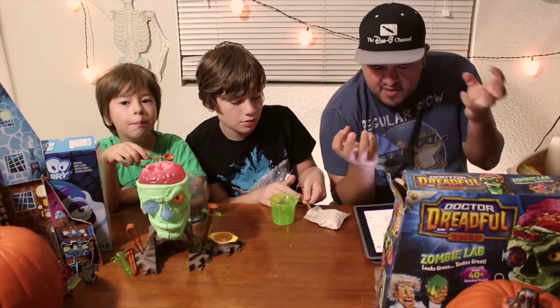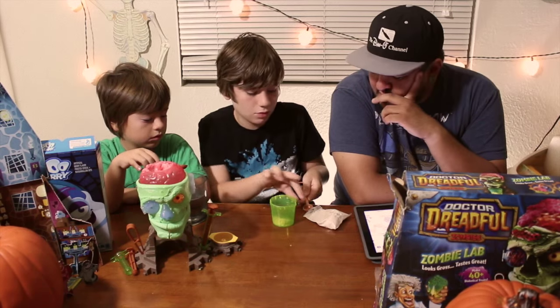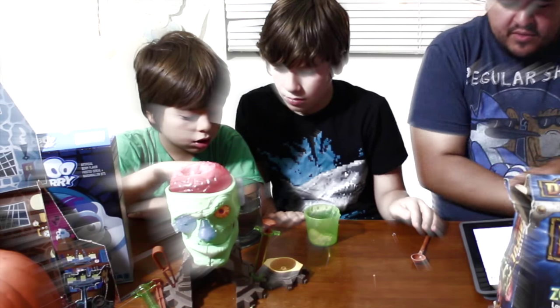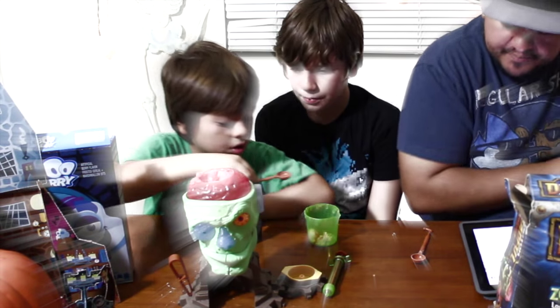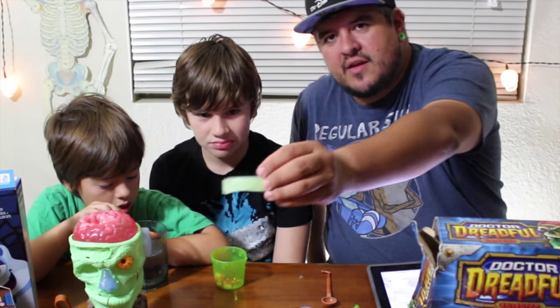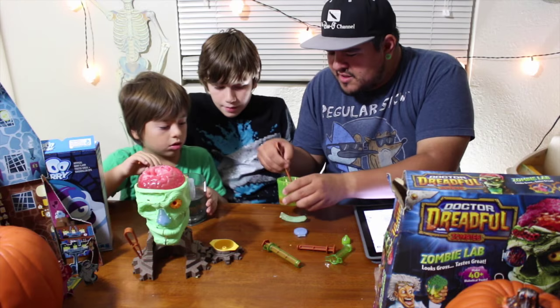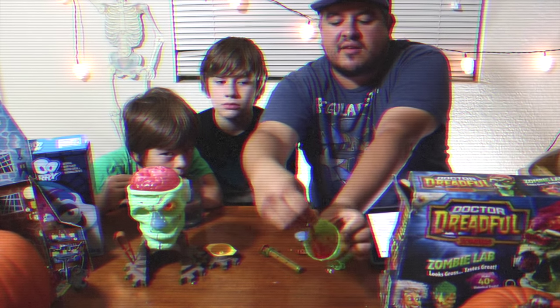So our next experiment is the zombie bug experiment. We're going to need two scoops of bug mix — one, two — very nice, very beautiful scoop. And then I'm going to need three scoops of warm water, and then we're going to need our little nozzle. I'm also going to need these molds. You notice he had a little scar there on his forehead — it's like a worm, it's our bug mix. There's also a spider in his eye. I'm going to do some mixing here. It looks like a pretty good consistency — a watery jelly consistency, but still movable.